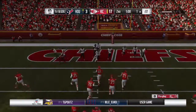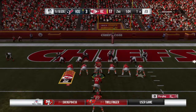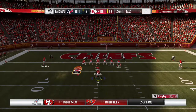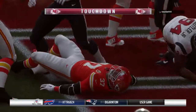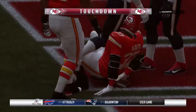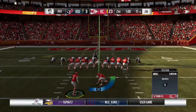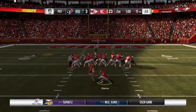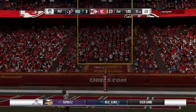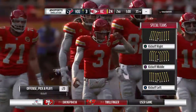Here's first and goal, and gosh, points here. A chance maybe to put this thing away before halftime. And they'll let the fullback try and take him home. And he's going to take it into the end zone for a Chiefs touchdown. It's the fullback punching it in from a yard away. And the Chiefs add on to their lead. And the lead now to 3 touchdowns at 21 points.